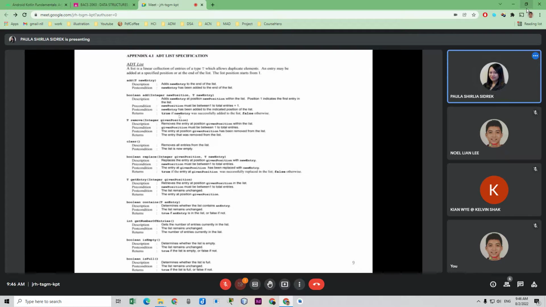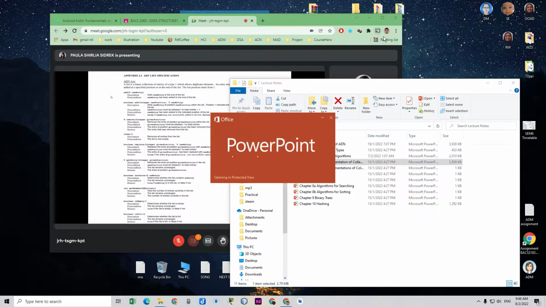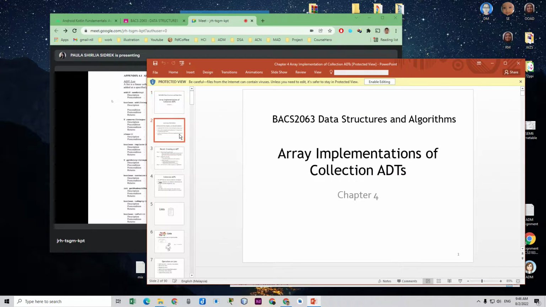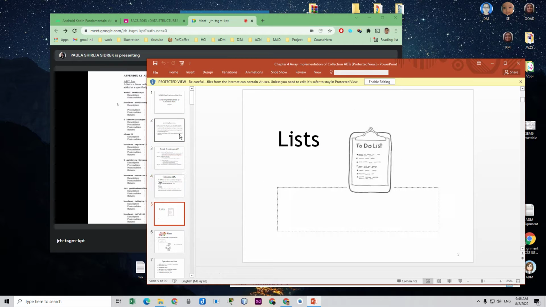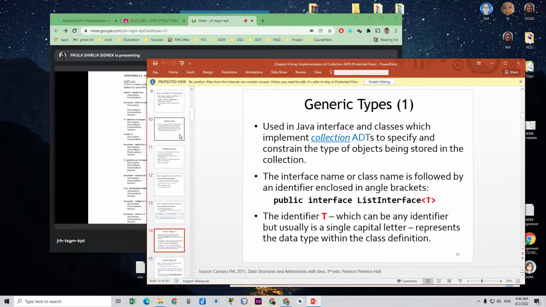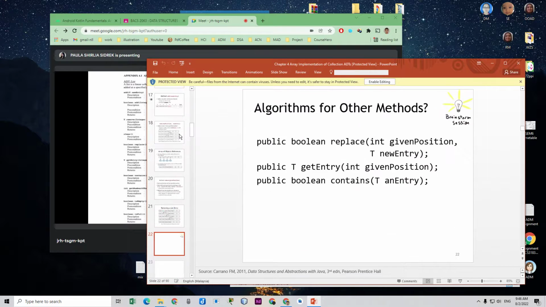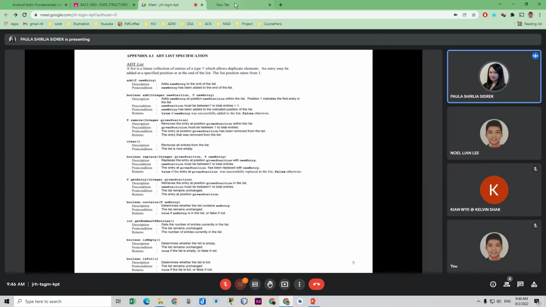Do you have this? No? Is it in the lecture slides? Yes, it is in here, but it is an individual file by itself. So I just added it here so we can share it during lecture.